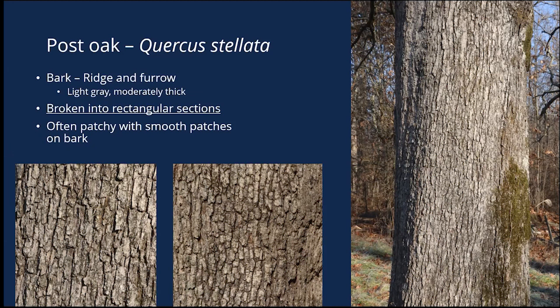It really reminds me of that old Realtree camo pattern from the 80s. It just really jumps out. You see those rectangular shapes, and to me they really jump out and make it clear that it's post oak. Often post oak has patchy bark, so it'll have that thicker bark with those rectangular sections, and then in places it'll have smooth sections as well. And that's true with a lot of trees, but it really does seem to occur a lot in post oak.